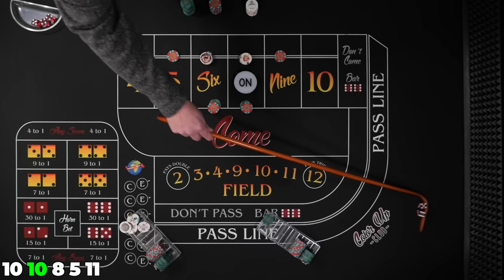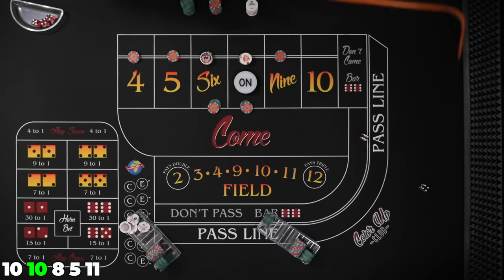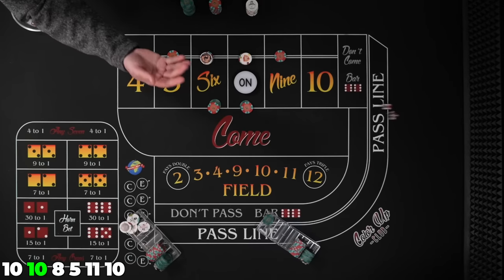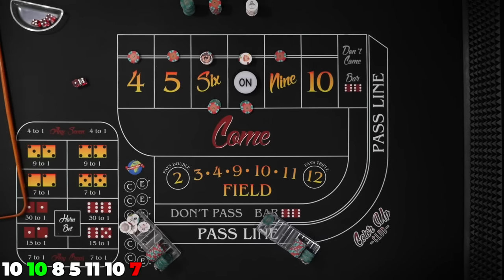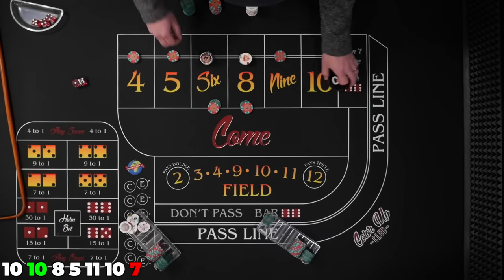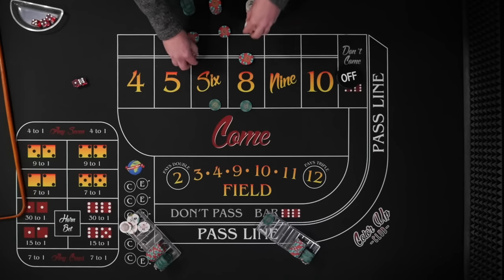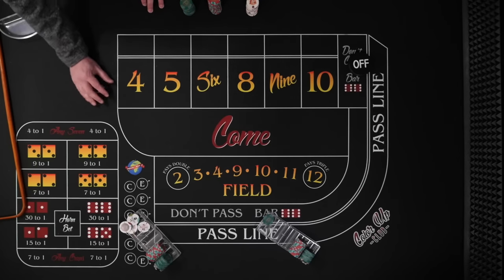Yo, 11. 10. All right, we don't have the 10. And there's the seven, so neither of us got anywhere there. All right, puck is going to go off, clean these up. I spread out and covered a couple numbers. He never got the six and eight, but neither of us recouped our money or made a profit on that shoot.